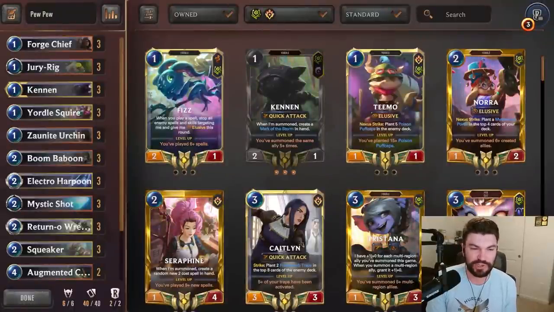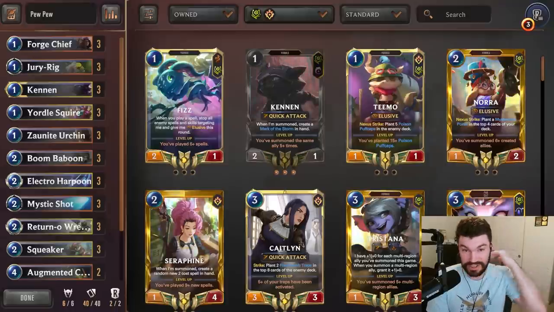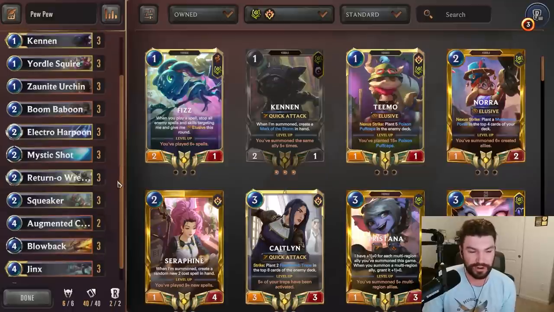A lot of things have been changing with the new set out. Things have been changing day by day. We've seen Evelynn kind of take over for a little bit, and right now, the deck that's doing the most damage on Standard Ladder is this Jinx Kennen Bandle Discard aggro deck.